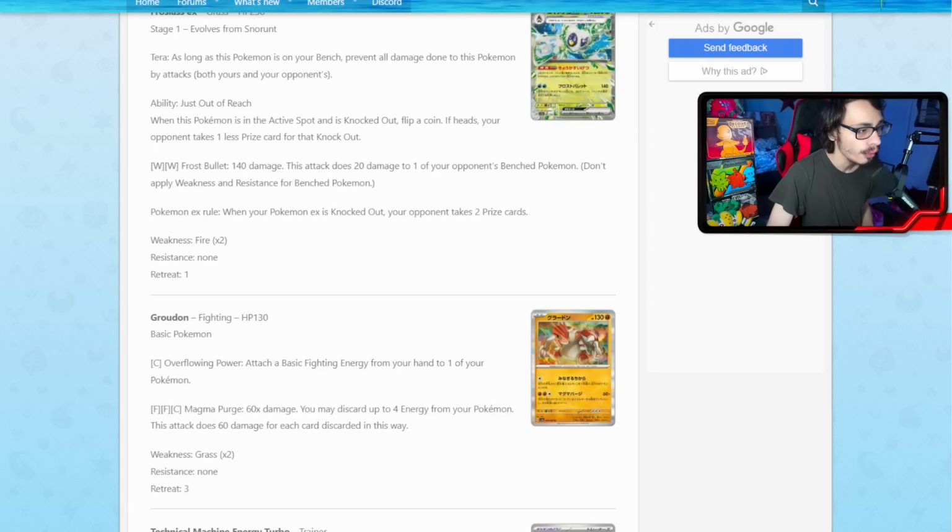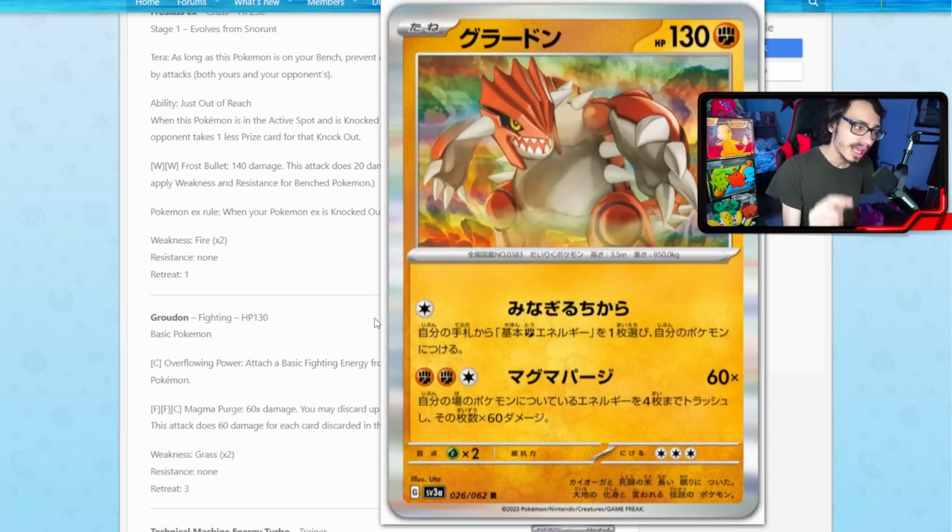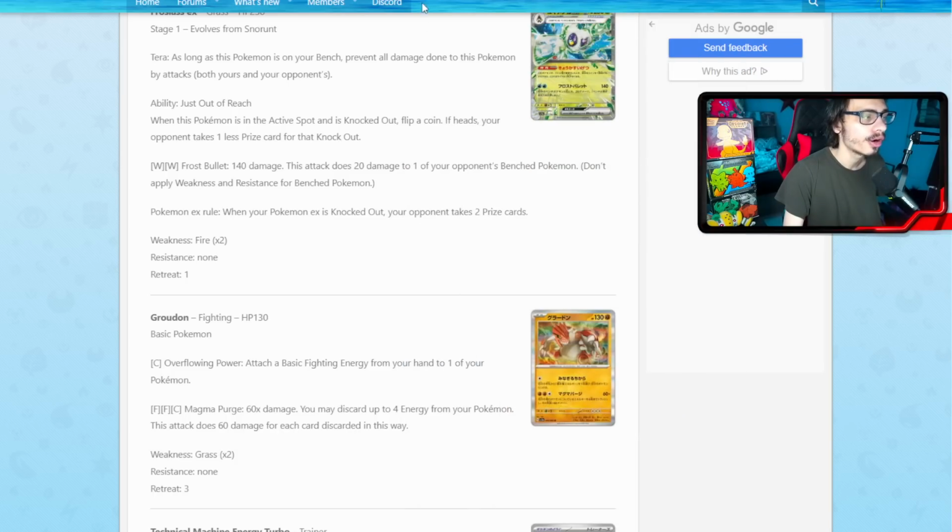You may discard up to 4 energy from your Pokemon. This attack does 60 damage for each card discarded in this way. So that ain't bad. Obviously, it's very similar to Xerneas EX, and you don't have unlimited damage, unfortunately. You are capped at 240 damage, but not a bad attack. This could actually be decent with the Garchomp EX. I mean, you got some synergy there with Garchomp, right?